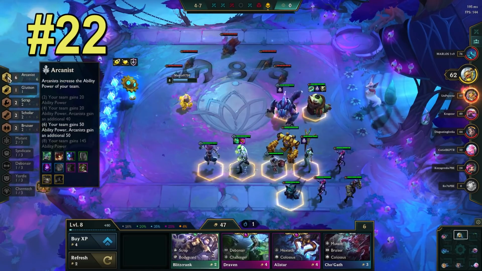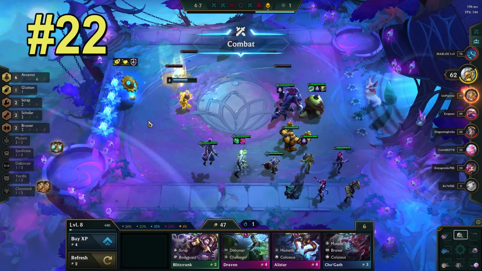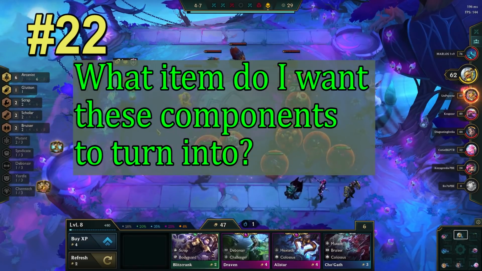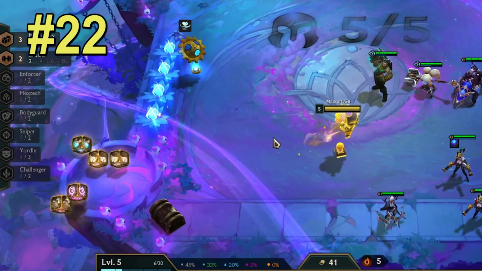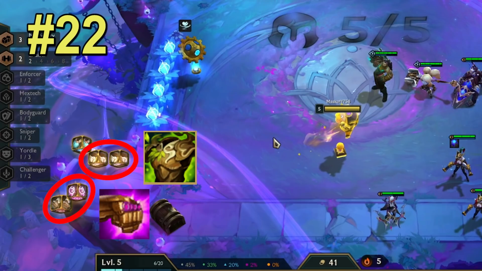When thinking about which items you want to build, look at your components and then think about, what item do I want these components to turn into? For example, if I don't want to make Jeweled Gauntlet here, what other items do I want the glove and rod to turn into? And if I don't want to slam Warmogs here, what item do I want these 2 belts to turn into that is not Warmogs? If you can't find a good answer to these questions, you should just slam Jeweled Gauntlet and Warmogs as you don't have any other good options.